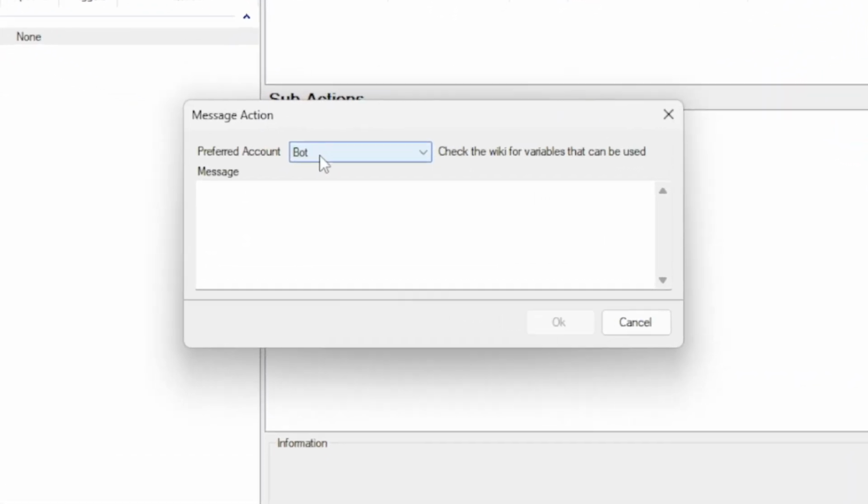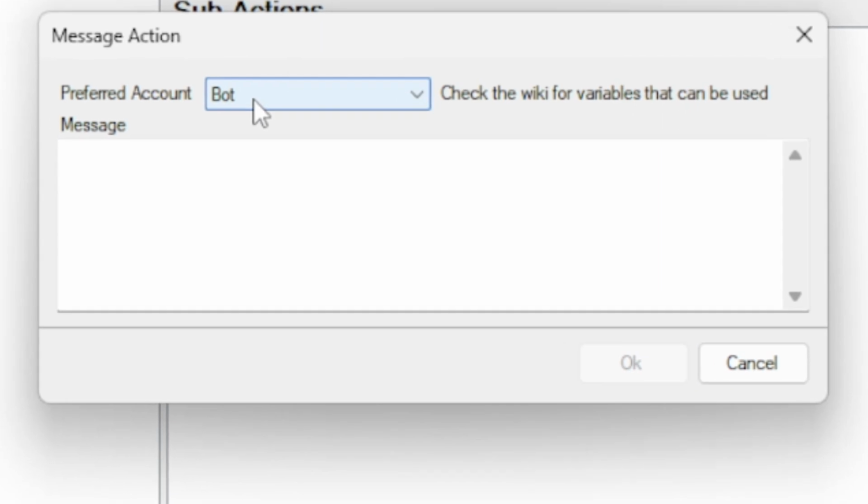But what we want to do is send our chat message to the chat. And remember in the very beginning when we set up our broadcaster account and connected our bot account, this is where this is going to come into play. The preferred account is which account, the bot or the broadcaster, is the one that sends the message to chat. Now, I prefer my bot to handle all of my chat responses, so I have bot set up for about 99% of them. But if you don't have a bot account, this will default to the broadcaster. That's you, and that's the one you're going to use.